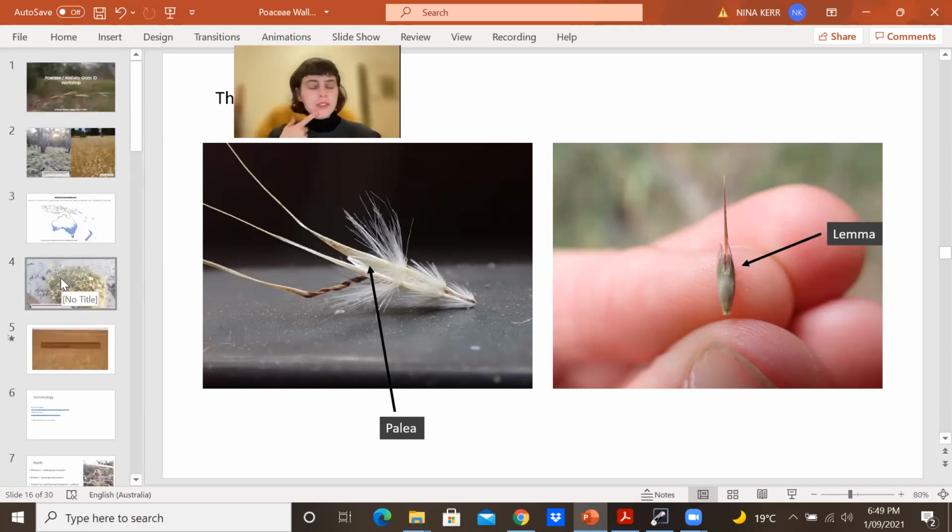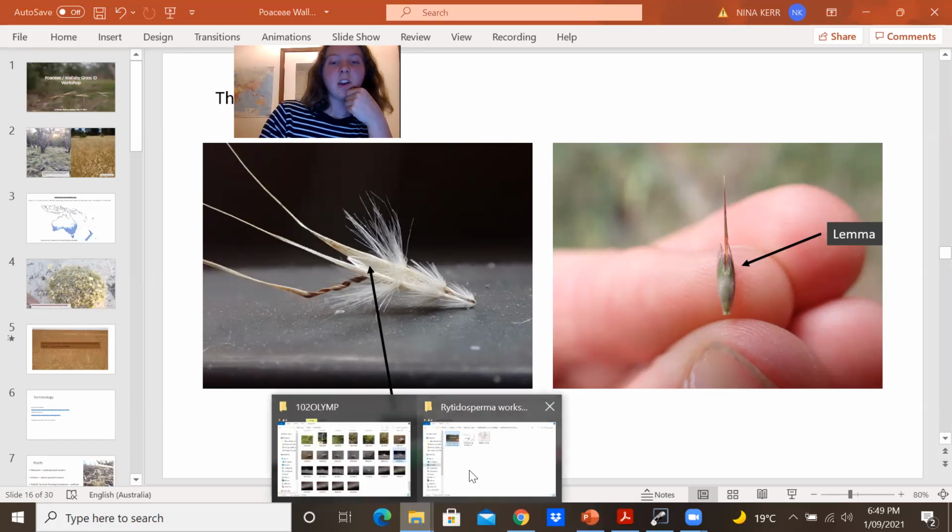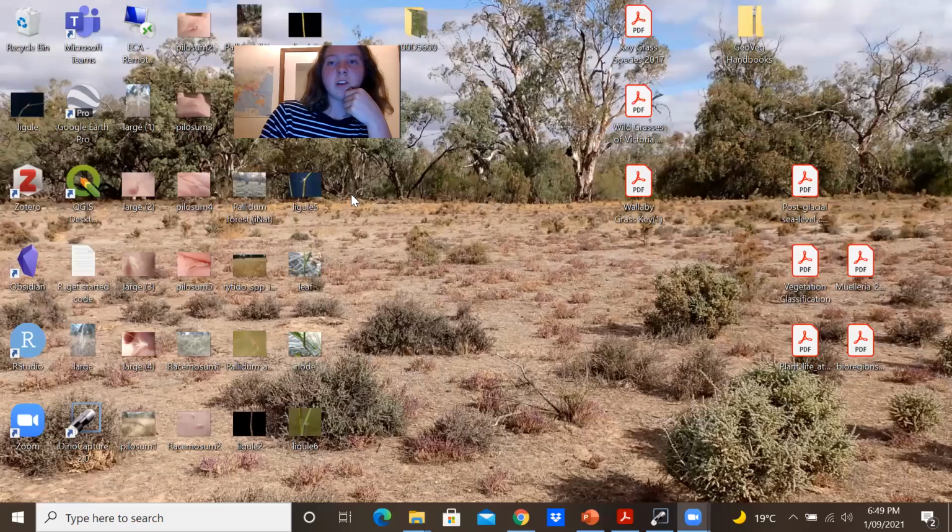Going off Jacob's question, I guess, would the caryopsis or seed be tucked under in the palea, like in the Rytidosperma seed there? Yes, because it's pretty hard to see, hey? It is, and it's tiny. And do I have a photo of?